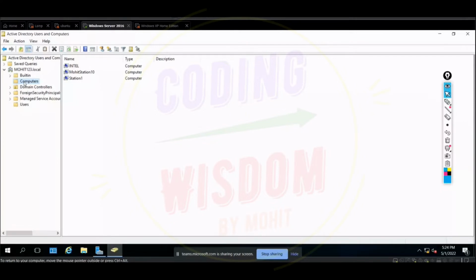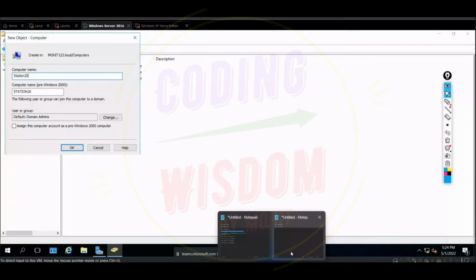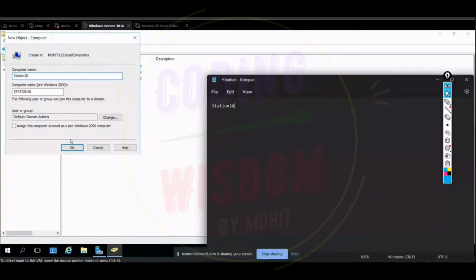How to create a new computer? Click on Computer and give the name. Like I'm writing station 20. So the name is station 20. There I've created station 20. Just make a note here: station 20. Press next. So station 20 is created over here.